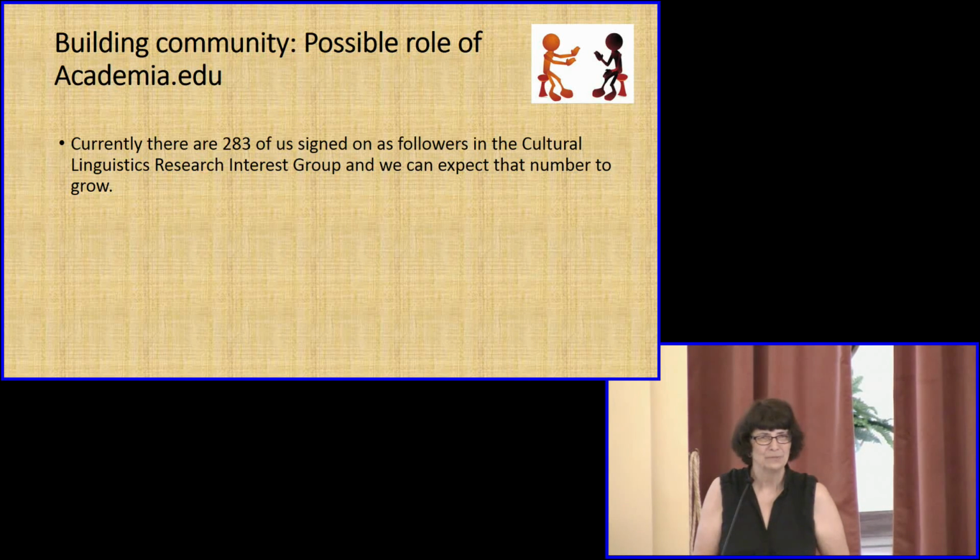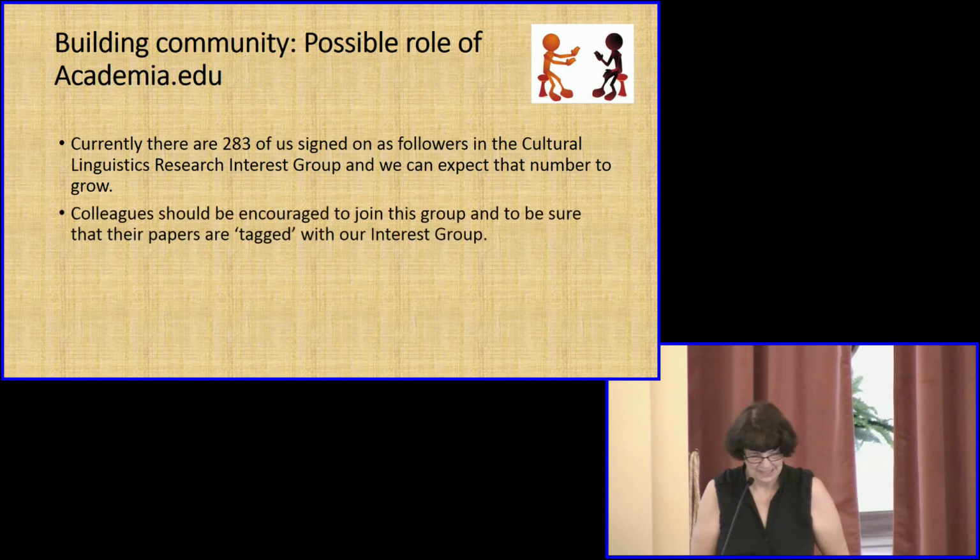How many million people are on Academia? Anybody remember? 24, 25, 30 million? I find it an absolutely amazing place to post articles, to get in contact with other scholars, to keep on top of what's going on. So I think that we really should exploit it to the full extent.